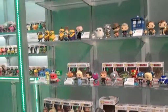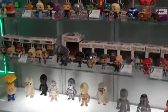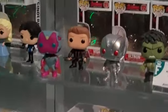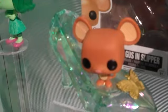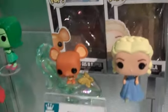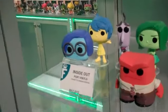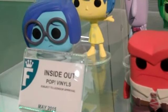We have 21 Jump Street, we have these new Cinderella figures that are coming out. If you want to get closer to that pop — the Gus Gus in Slipper pop, I think, is a pretty unique one. It has just a tiny mouse pop within the glass slipper. It's cool to see that we're starting to play around with form and textures and material.